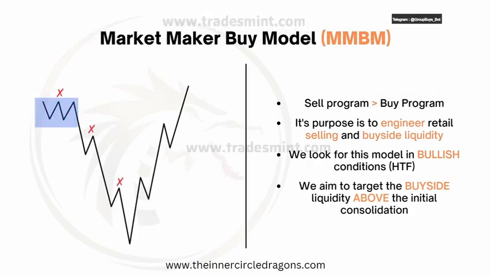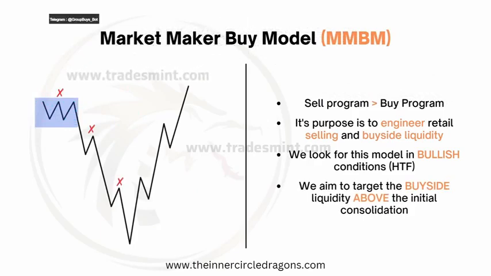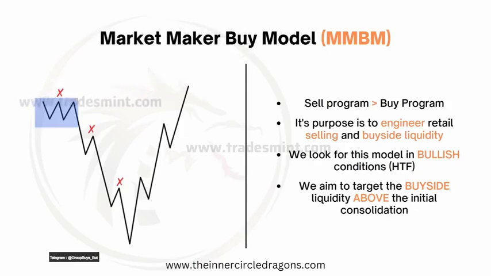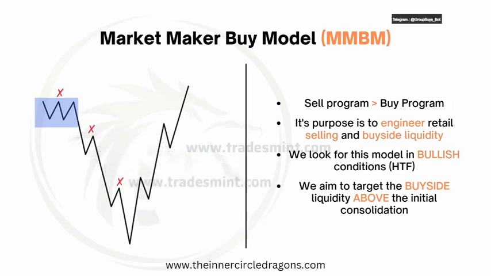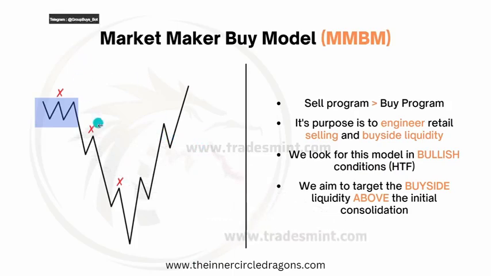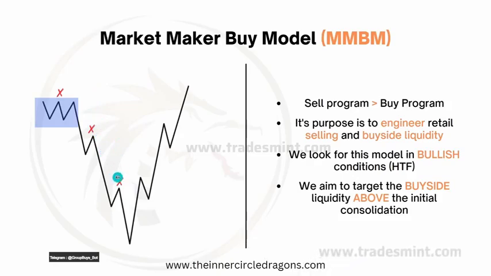This is obviously a basic overview. We will be going into a lot more detail in the coming lessons. For now, you know how to distinguish between a market maker buy model and a market maker sell model. The purpose of these models is to manipulate human psychology, where when the market drops one way, retail flood the market with sell orders as the market retraces, only for the market to turn around and reprice higher and target their stops.